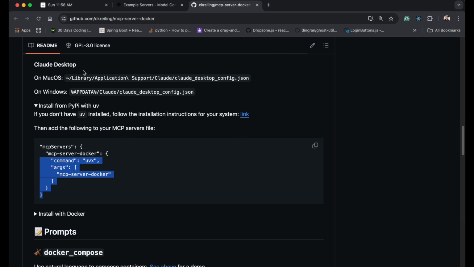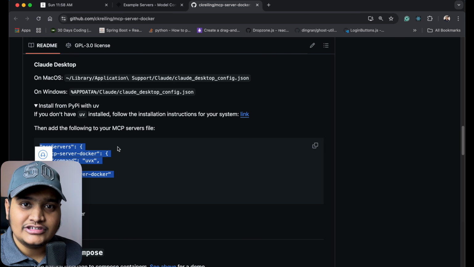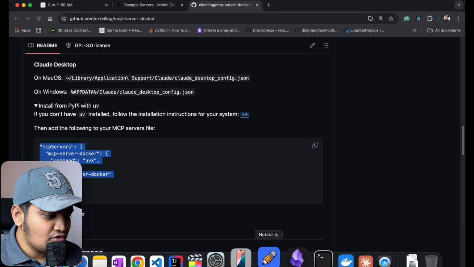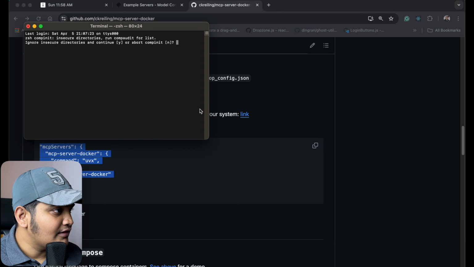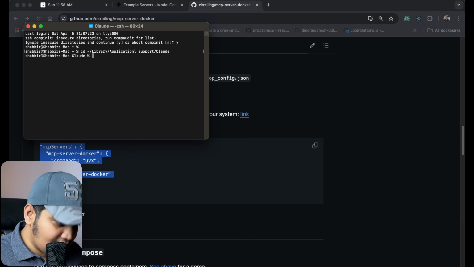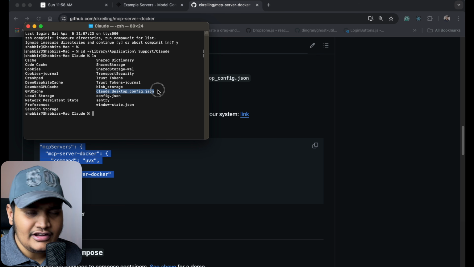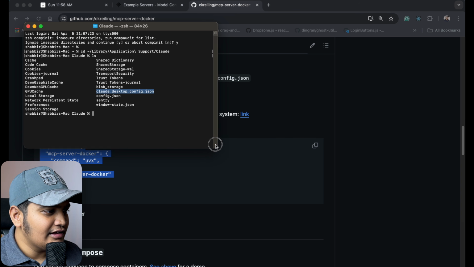And it says that if you're using the Claude desktop app, this is where you can do the configuration for this. Okay, so what I will do is I will go to this particular directory, create this Claude desktop config file, and add this configuration so that my Claude desktop app knows that I have some MCP server available. So let's go to terminal and let's go to this, and here you can see that I have just created this Claude desktop config JSON, but if you do not have it, you can create that as well.